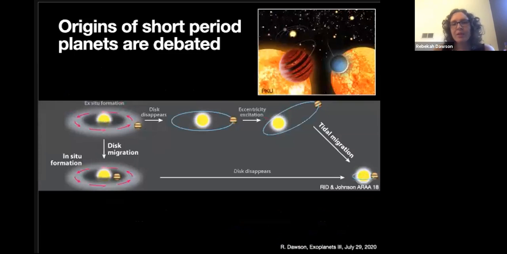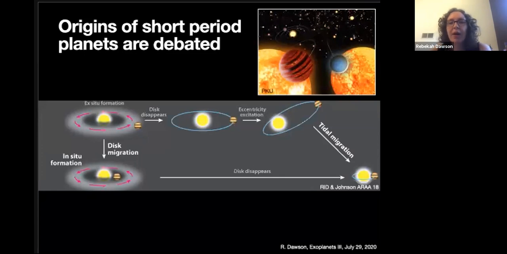There have been several types of theories proposed for the origins of these short period planets. One is that despite our expectations, they might be able to form in situ very close to the star. Another is that they could form further out, like where we think our own Jupiter did, and migrate in through interacting with the protoplanetary gas disk. A third is that they may, after the gas disk goes away, be disturbed onto a very elliptical orbit and go on close passages to the host star that lead to tidal migration.